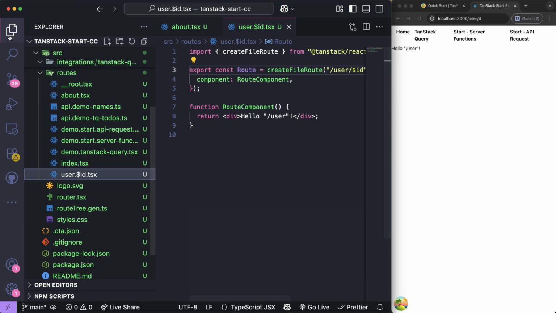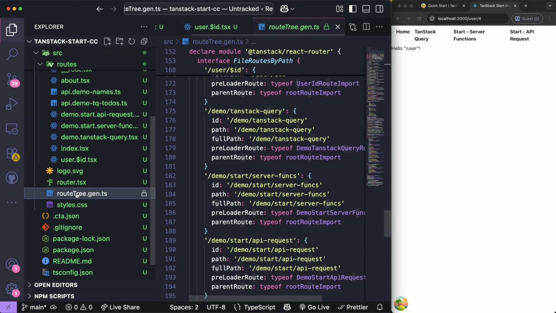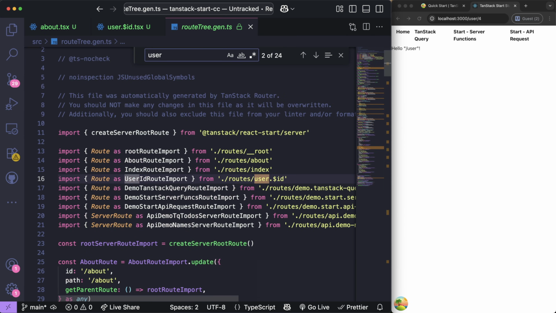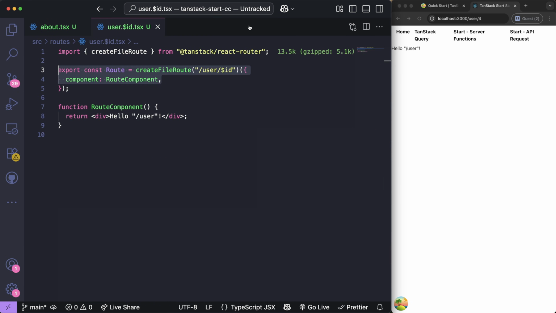You just change the name of the route and it will automatically change everything, including the type definition. Because every time you make any of these changes, this routeTree.gen gets updated. And if I were to go to the user route that is now here, it has the id as a param. It does it all for you.